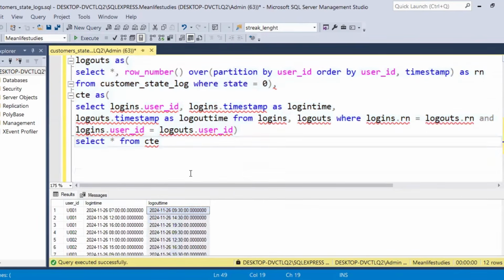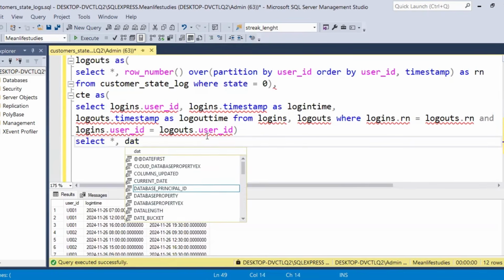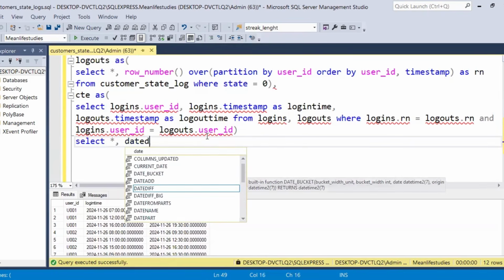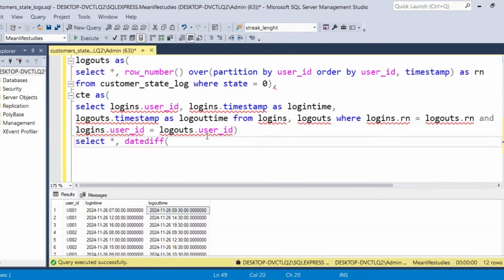Now what we have to do is find the difference between this timestamp and this timestamp, so that we'll get the actual time spent by each user in each session, right? Let's do it now. How can we do that? Let's do it with select star. Here in SQL Server, we have DATEDIFF.